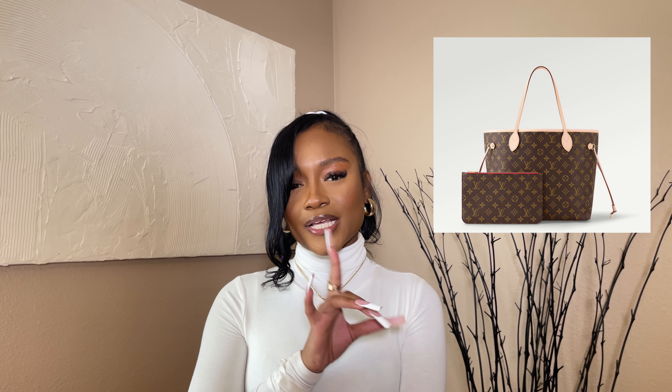Starting off with brands — first is Louis Vuitton. I would like to get the Neverfull MM bag in the color cherry. I chose cherry over pink because it gives that red pop. It's almost every girl's first dream designer bag. It's a great size — the ultimate everyday bag. You can bring it to the airport, put your laptop, camera, mirror, brush, lip gloss, everything in it. You could also get organizers on Amazon.